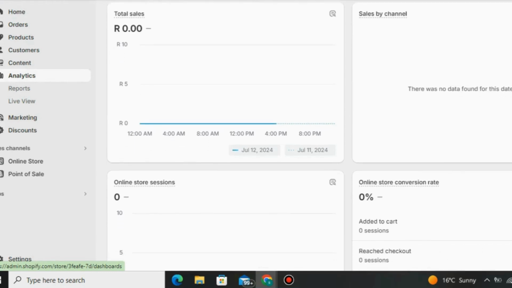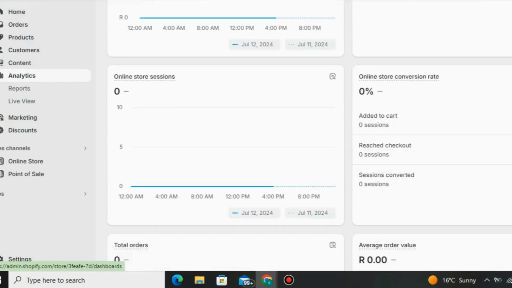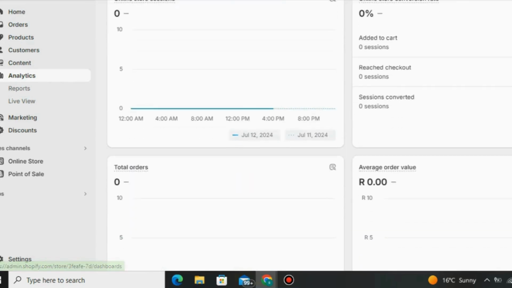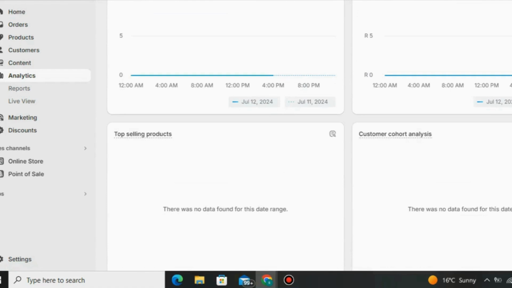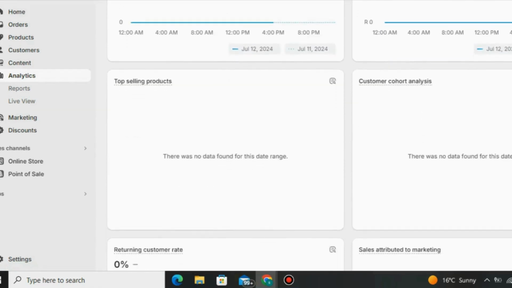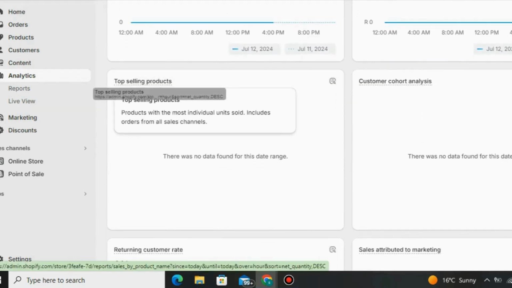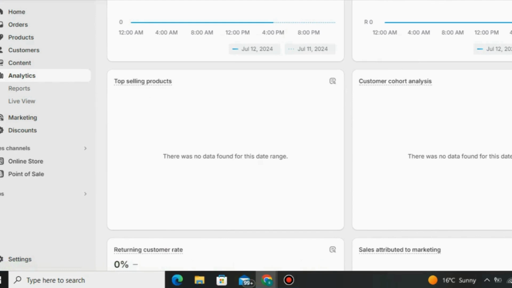Then you can also check the online store conversion rate, like out of 100 people, if you're getting a 5% conversion rate, you can see all of those things. You can also check the top selling products. If you're selling, let's say, 5 products on Shopify, you can check them here. Which one is getting more orders so that you can scale up the right product in your Shopify store.